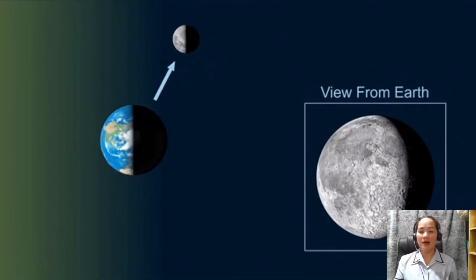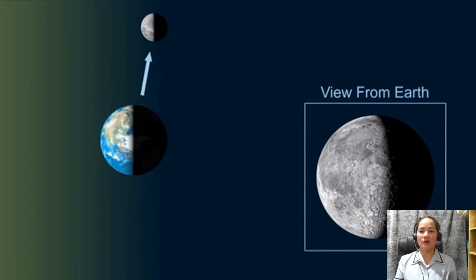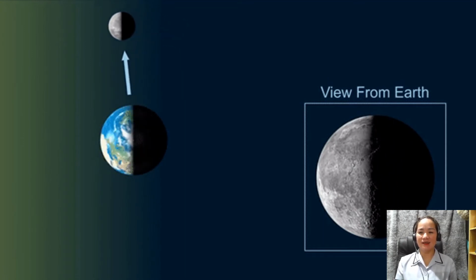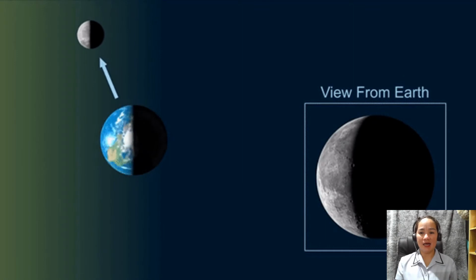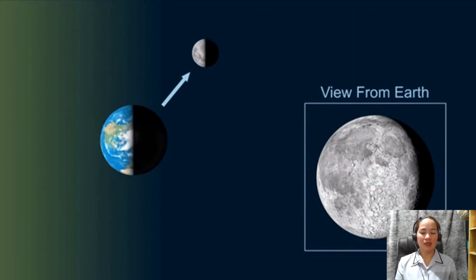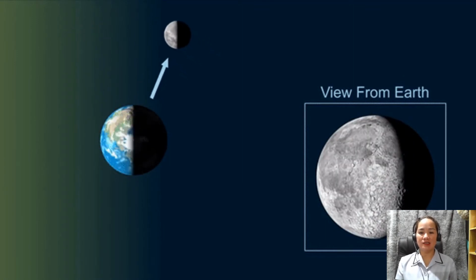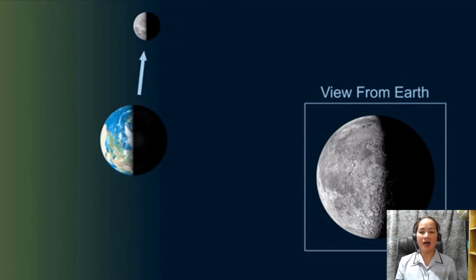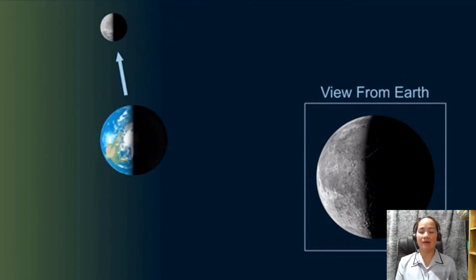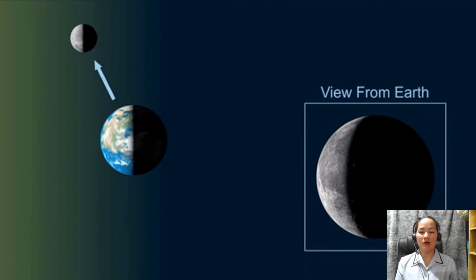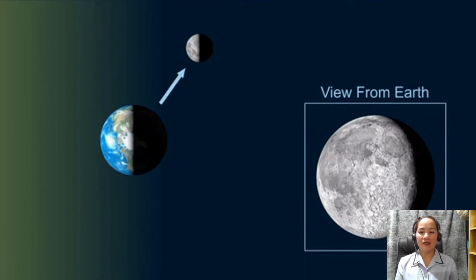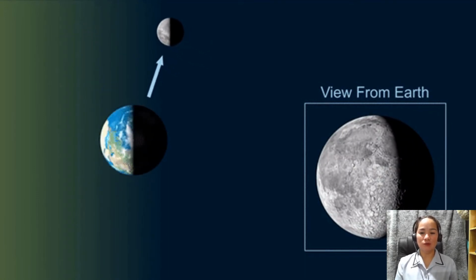We see only parts of the moon. First, we see just a little slice. Only a little of the sun's light is hitting the moon. It seems to get bigger each night. Then we can see half of the moon lit up. Each night we see more and more of it. Then finally, we see the full moon.